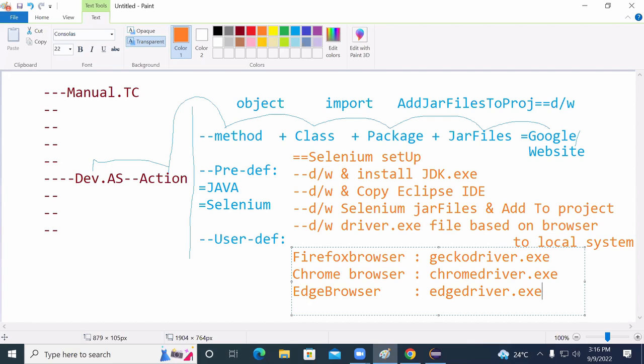I mean, in your local system, if the browser is a very high version, then the driver should also be a higher version. If the browser is lower version, the driver is also lower version.